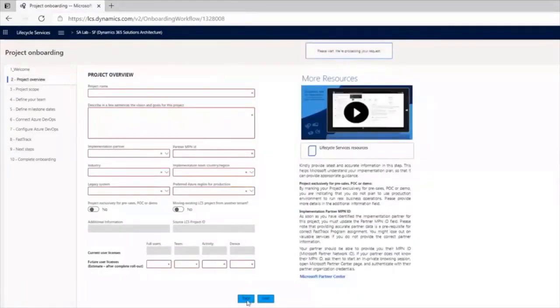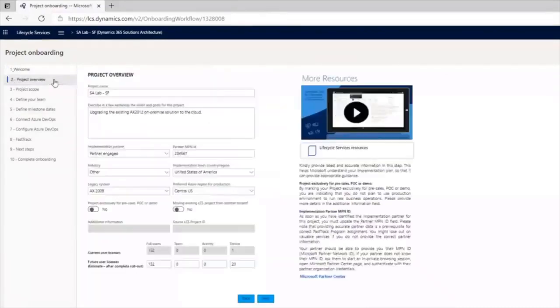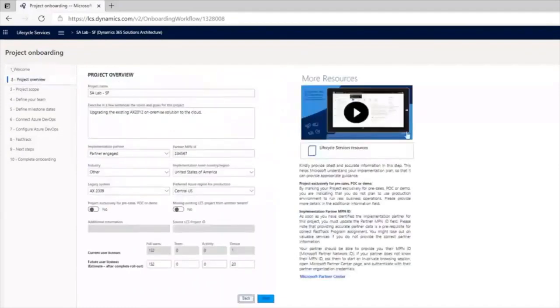and the Back button, or by selecting each step directly. Note that the right column of the page shows additional information that will help you to complete each step. Let me show in the second topic, because on the first one, we do not have any additional information or more resources there. Passing to the project overview, what you should fetch and be careful on this part.